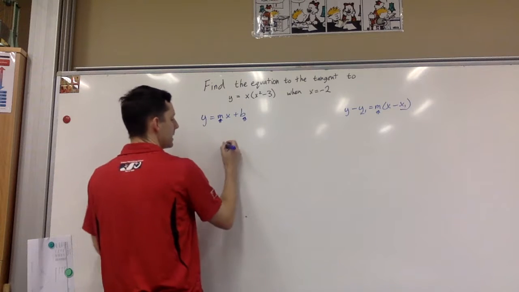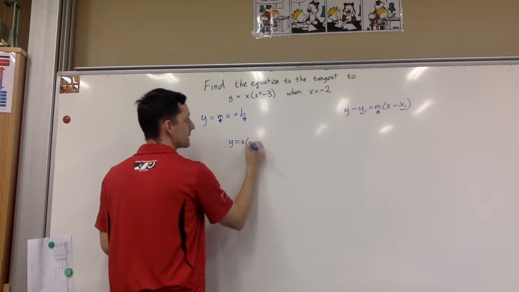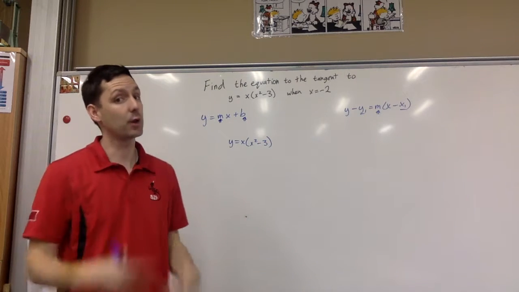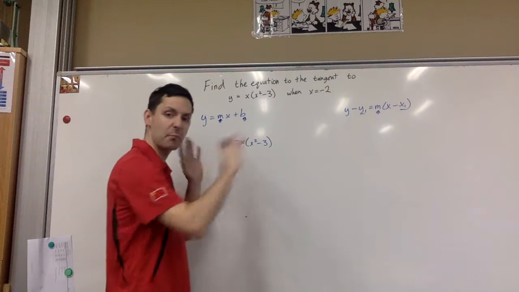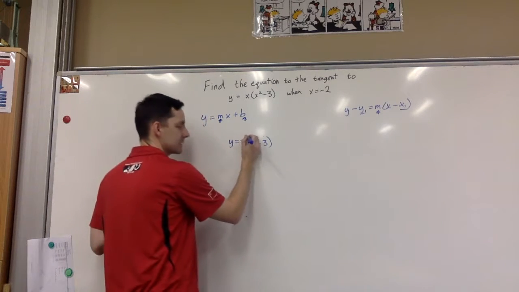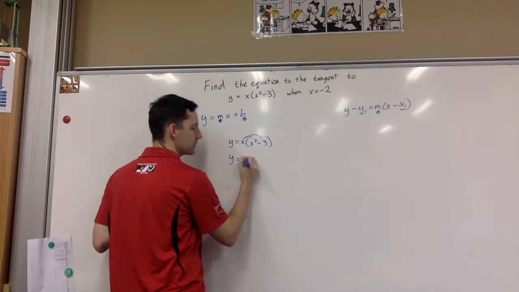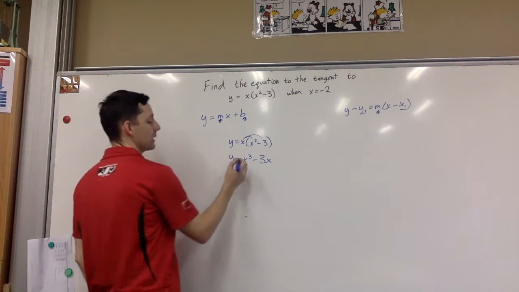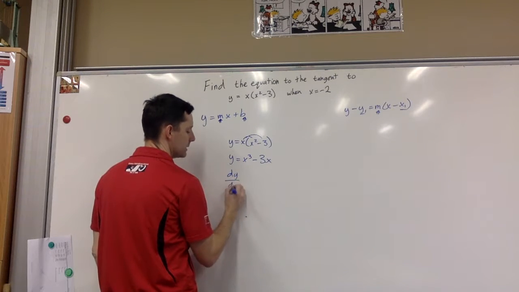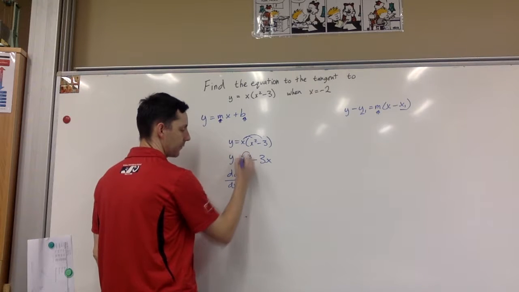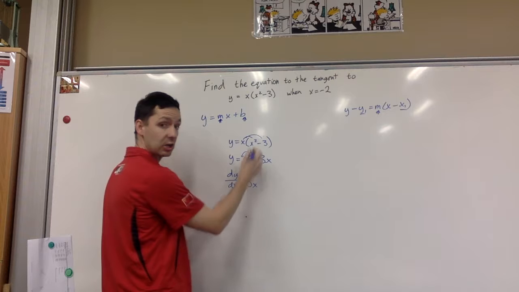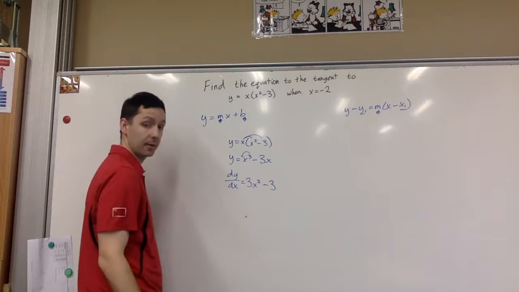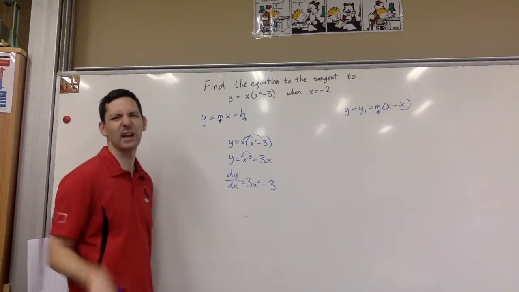So I need the derivative of y equals x times (x squared minus 3). How do I get the derivative of that? Remember, first thing, you've got to get it in the right format, that polynomial style format. So I'm going to distribute it in there: y equals x to the third minus 3x. Now I'm ready to take the derivative. dy/dx equals, the 3 comes in front, so that gives me 3x, and the power goes down by 1, so 3x squared, minus, and most of you are comfortable by now that that's 3. If not, watch my other videos. You'll figure it out. It's all right.